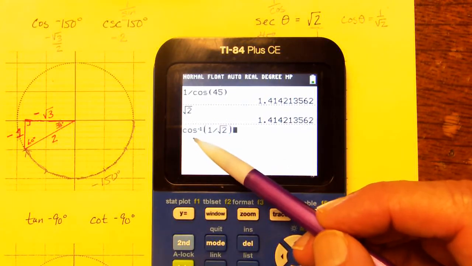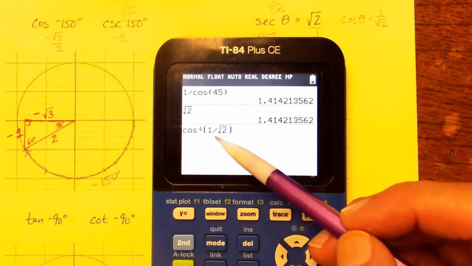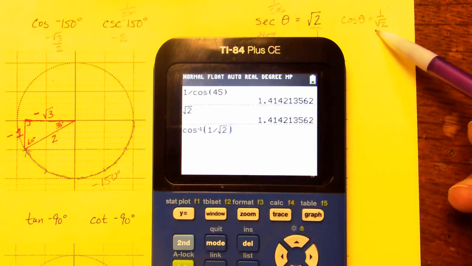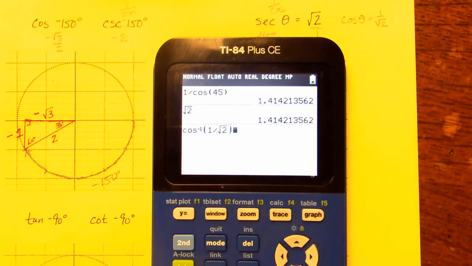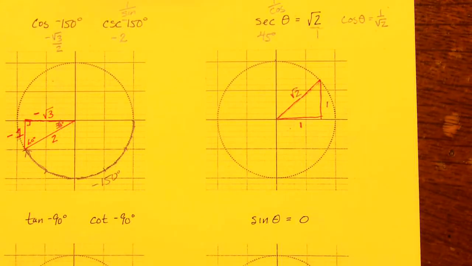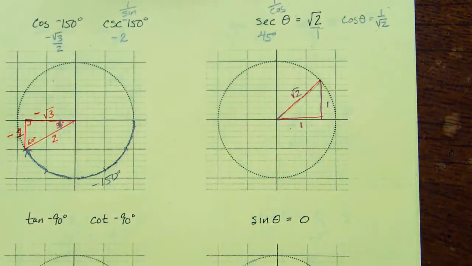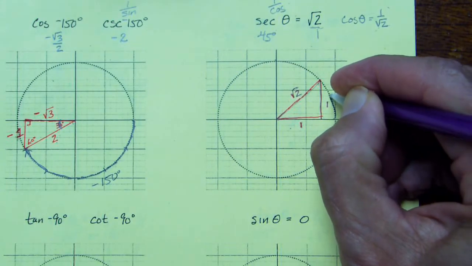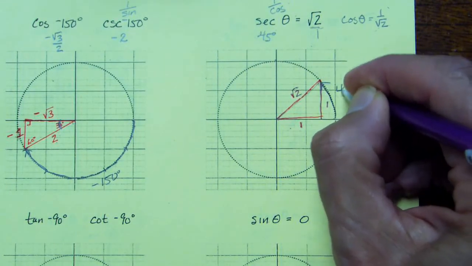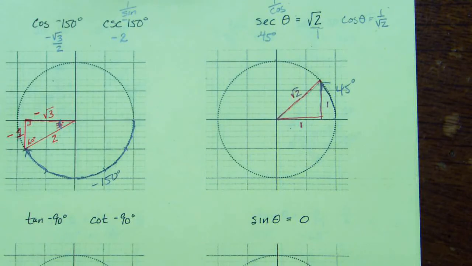So what I'm asking is, what angle has a cosine ratio of 1 over √2? And that's exactly what this is saying. We hit enter, and it says 45 degrees, just like I thought it was earlier. So now I'm feeling even more confident. However, we saw in the previous video that these problems often have more than one answer. 45 degrees is definitely one rotation that works here, but might there be another rotation?